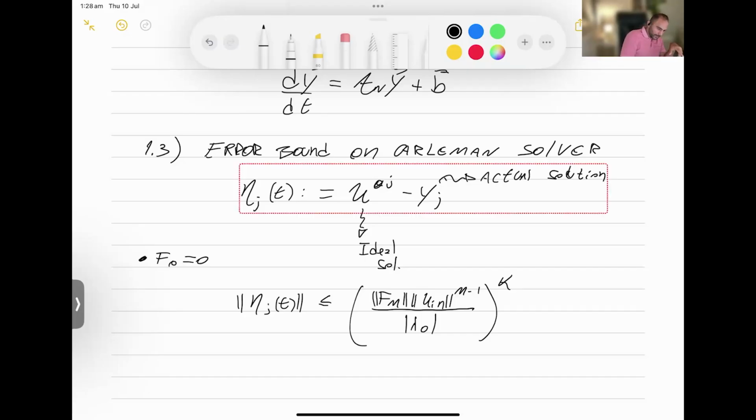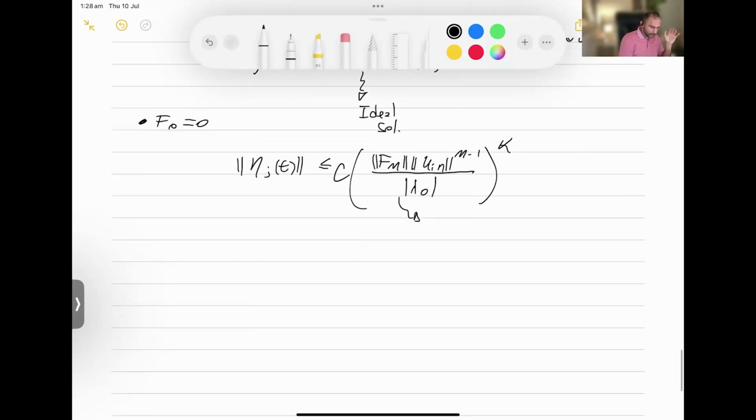There are other dependencies here, something like some constants. I mean, some dependence, of course. But the main point here is that usually you see these conditions that people call R, and R should be smaller than 1. That's the reason, because here you make sure that your problem is stable. That means that your solution is not going to blow up.